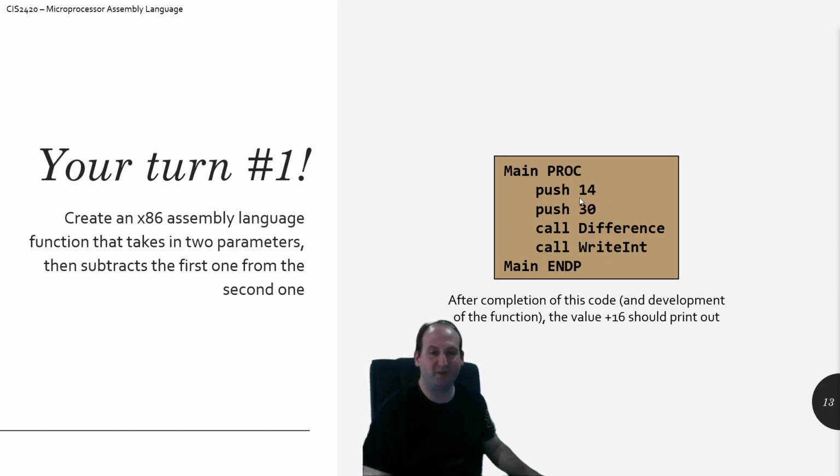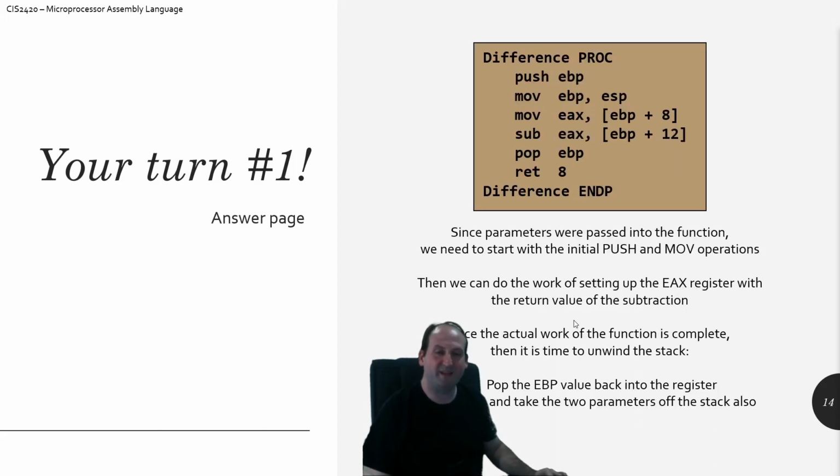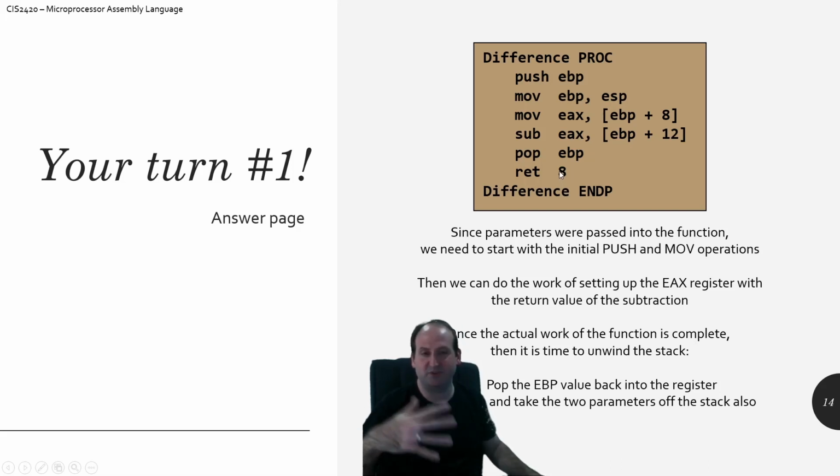So this is how we would do things in main, and we could set everything up. So how would we go about doing this? Here is the way the difference engine would get set up. Anytime we have parameters, we have to do these first 2 lines of code: push EBP, move EBP, ESP. Those are always the first 2. And then we have to unwind on the other end, pop EBP. That takes care of this guy here, and then ret. And then again, we pushed 2 parameters on the stack, so we have to remove 2 parameters from the stack, and so it gets an 8. 8 total bytes need to get popped off on top of the return statement.